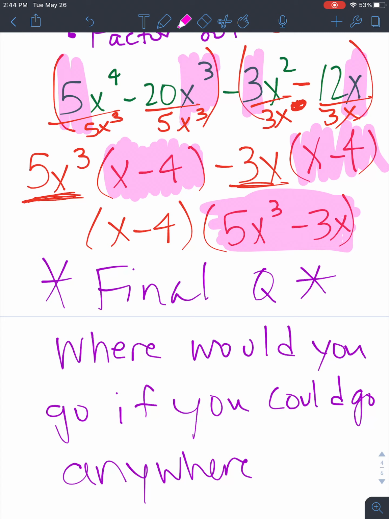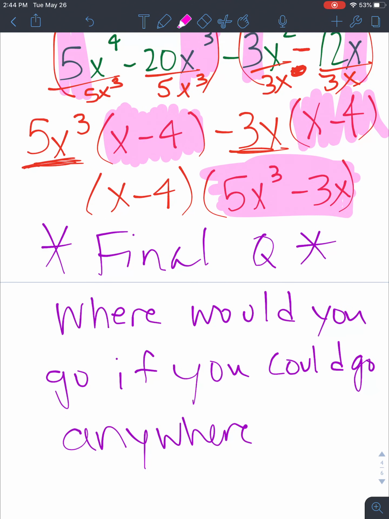So the final question I'm going to have you answer for today is, if you could go anywhere in the world? I know we've all been cooped up, we've all been quarantined, and we just want to get out. If you could go absolutely anywhere you wanted to, where would you go and why? I'm just curious, and I'm also getting a little stir crazy, and I'm excited to be able to join the world again.